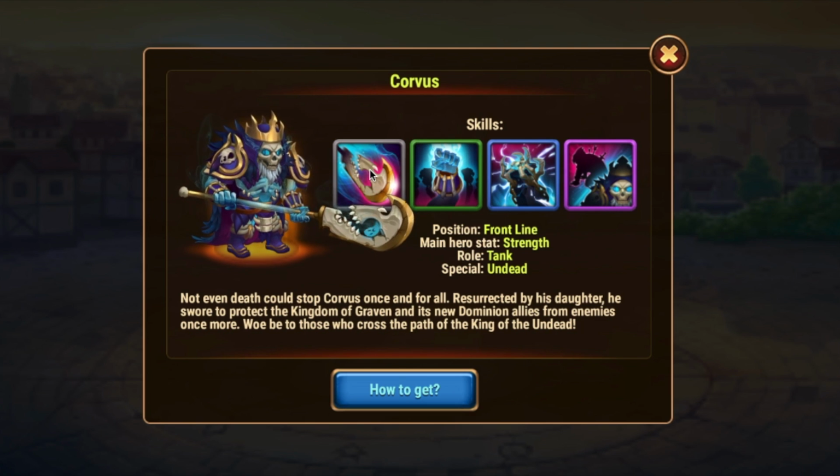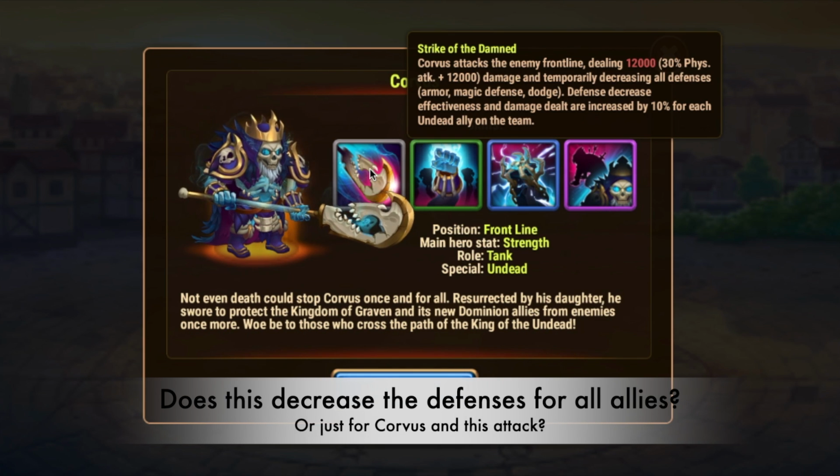So, gray ultimate ability, Strike of the Damned. Corvus attacks the enemy front line, dealing 12,000 damage, 30% modifier, physical attack, and temporarily decreasing all defenses: armor, magic defense, and dodge of the enemy front line. Defense decrease effectiveness and damage dealt are increased by 10% for each undead ally on the team.